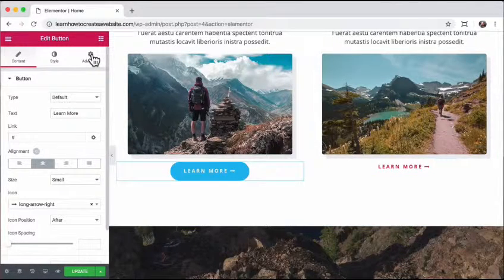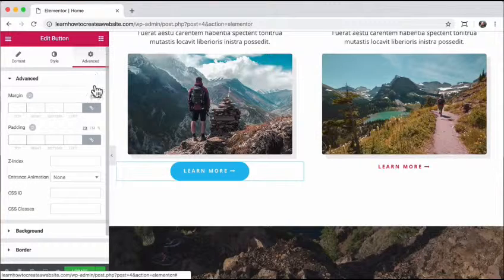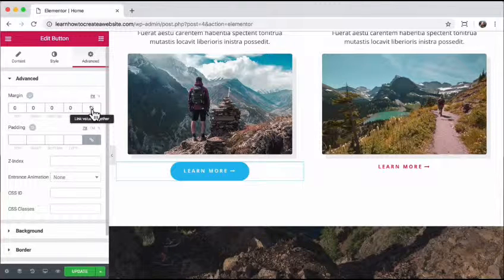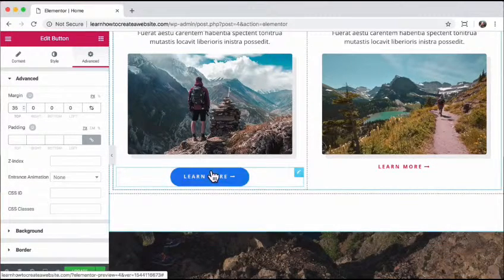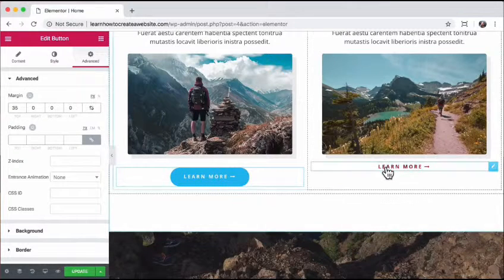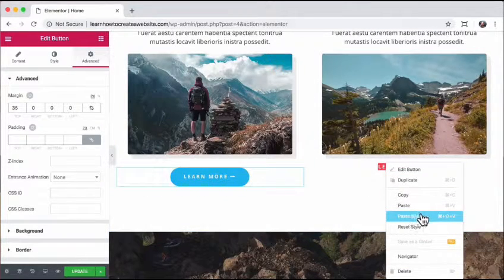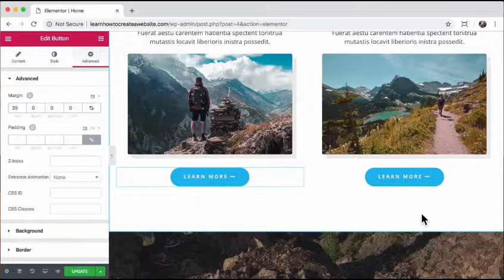We can go to Advanced and we uncheck this link values together, because if it is checked, then all the values will be the same. So if we put 90 at the top, it'll be 90 at the top, right, bottom, and left. We only want it 90 at the top or 30 at the top or whatever it is. So let's unlink them and put in 90. Oh, that's way too much. Let's put in maybe 30 or 35. And again, we can copy that and paste the button style, and it will paste with that spacing. So that looks really great.